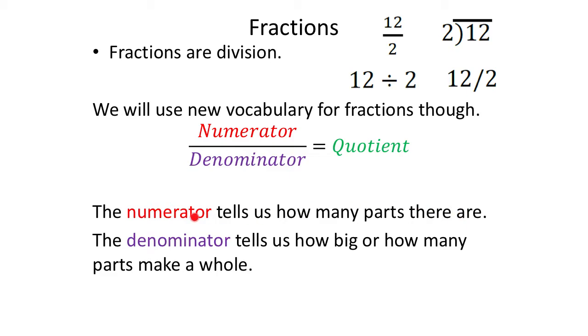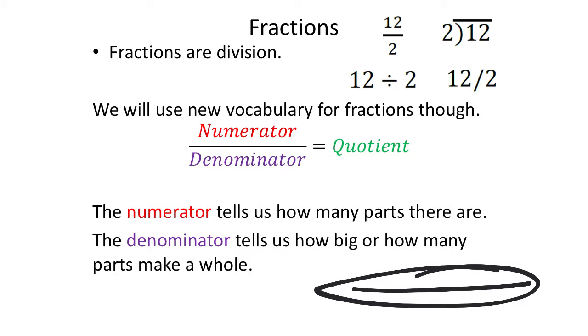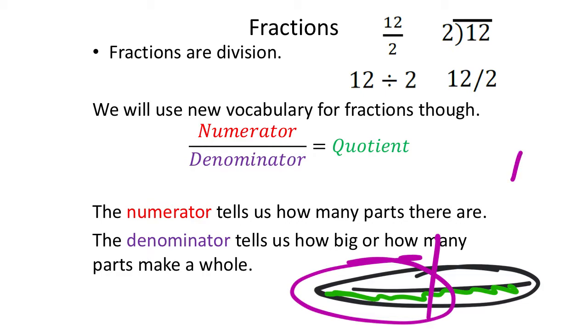The numerator actually tells us how many parts there are. Just like in the sandwich example, right? Let's pretend I drew a nice sandwich right there. It can be a happy sandwich. And then we cut this in half, right? And then you got this one piece. So you got one piece. That's how many parts there were out of 2 pieces that would make the full sandwich. Remember that? Or, of course, we wrote it as you could have 2 pieces out of 4 pieces. And these 2 fractions have exactly the same value, because you're getting the same amount either way. Or 2 pieces out of 4 pieces, if we cut the sandwich into 4 pieces, is the same amount.